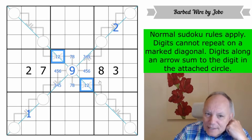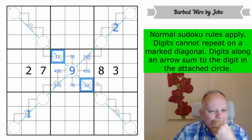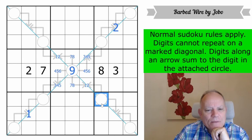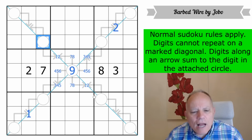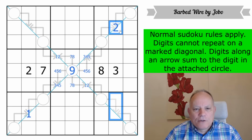I mean, the trouble is, I don't think this conclusion is going to then lead on to much. Unless we can extend it to 3 and 4. I don't think we can. Could that be a 3? And the trouble is, the answer is yes. Because this could be a 1-2 pair. It's interesting. Actually, no, I was going to say this. No, this. Oh, hang on. This can't be a 3. Because although that can be a 1-2 pair, this can't be a 1-2 pair.